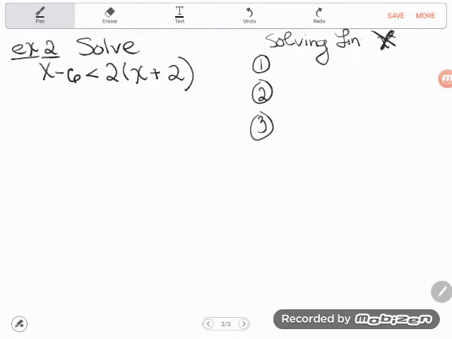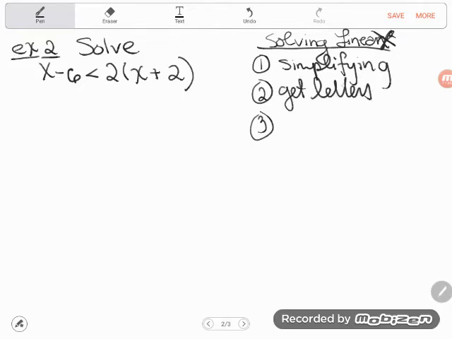Okay, so for anything you see of that nature, we said our first step would be to simplify the left and right-hand side. Again, basic wisdom principles, basic. Then 2, get the letters to the same side. And we said we'd go ahead and do that to the left when it was an inequality. It'd make our lives easier just because it makes our lives easier, not because it's bad the other way, okay? So we'll get the letters to the left. And then finally, we'll get the letter alone. We'll solve, we'll isolate the variable.